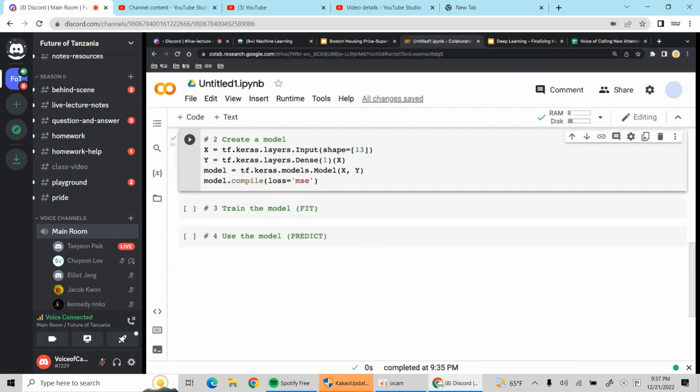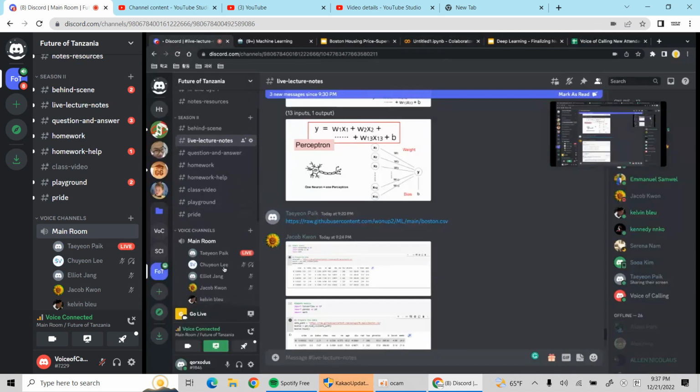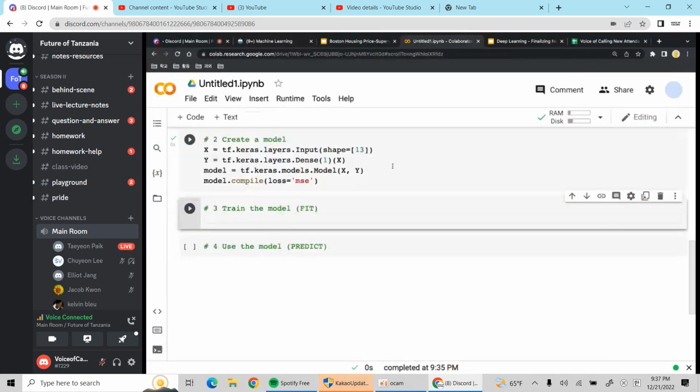Okay, so step number 3. Now we're actually going to train our model, and this is the fit step. I'm still sharing.